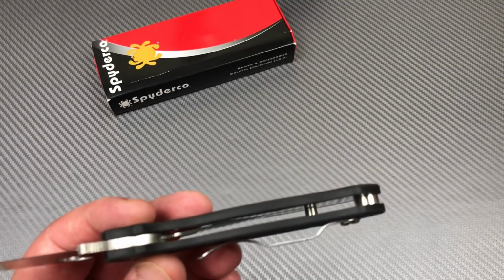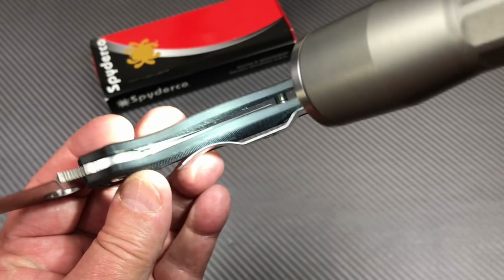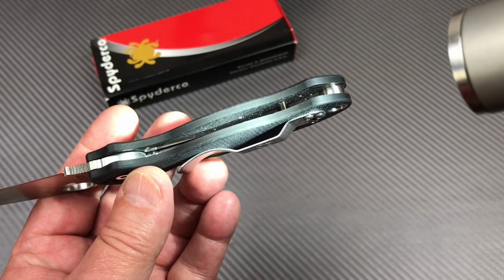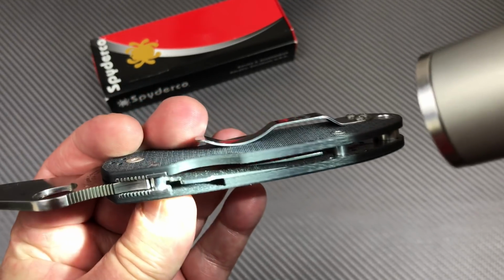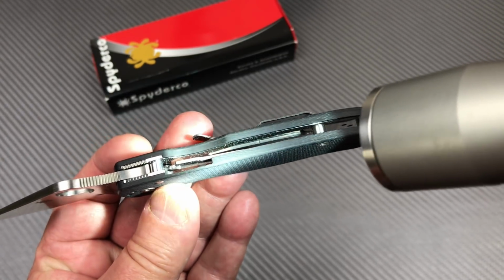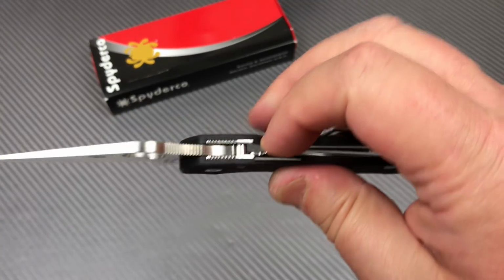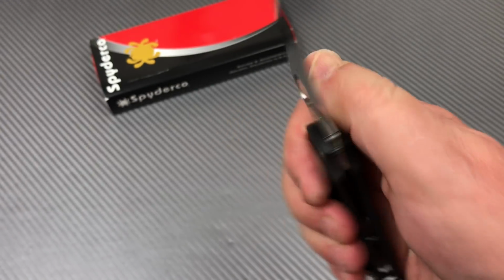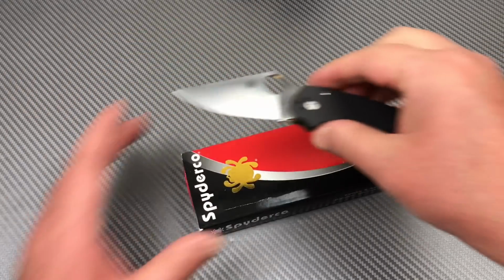Interesting. Oh, let's take a look inside real quick before we blow out of here. Yeah, see? Carbon fiber, and of course you got steel liner in there supporting that compression lock. A little bit of cutaway on the top there. Nice. Jimping in the right places. Easy to open and close. Feels good in the hand. Like it. Like it a lot.